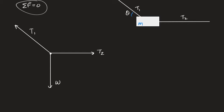The truth is, this choice of a coordinate system is 100% your decision. But any forces that are not along an axis will require trig. So if I do it this way, I'm effectively making sure that I have to do trig for all three of the forces here. Unless you have some desire for punishment, your goal should always be to line up as many forces as possible with your axes to reduce the trig that is necessary. It's clear to me that these two forces are at a right angle to each other, and therefore would line up with a coordinate system. So I'm going to line up my axes with those two forces.